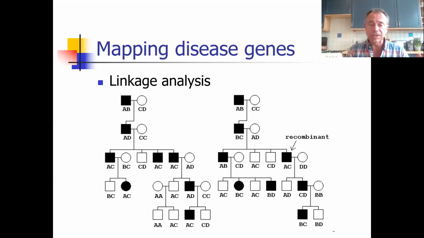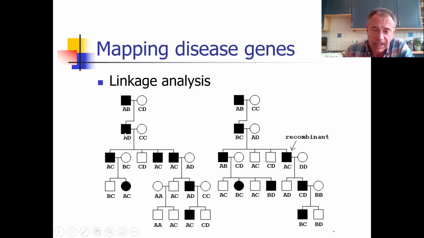Then we can contrast that with linkage analysis. So with linkage analysis, we've taken a pedigree of people with disease. The squares are males, circles are females, and we're going to genotype everybody. And what we can see in this first pedigree is that everybody who inherits this A allele from their parent gets the disease, and everybody who doesn't. So you've got these 2 alleles. You inherit one from your father, one from your mother, and if the one that you inherit from your father is the A allele, you get the disease.